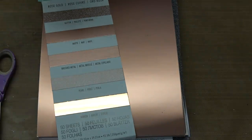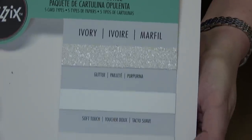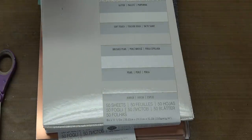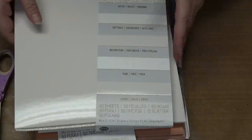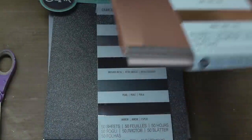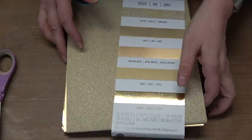We have the rose gold. We have the ivory, but let's just be clear. Ivory is white. If you think you're going to get ivory paper, you're not. You're going to get white paper. Why they called it ivory, I do not know. But five different finishes, a glitter finish, a pearl finish. They all have the mirror finish. They're beautiful. And then the silver. Let's see if I can grab that. So these are the five basic colors that they have. 50 sheets, 10 of each sheet. They all have a glitter, they all have a satin or a pearly. They have like a metal finish. Really beautiful. And I almost think opulent paper is a need and not a want because we use it so often.